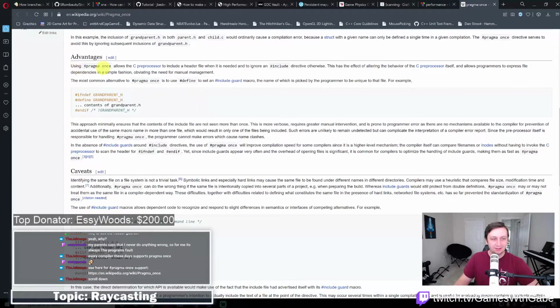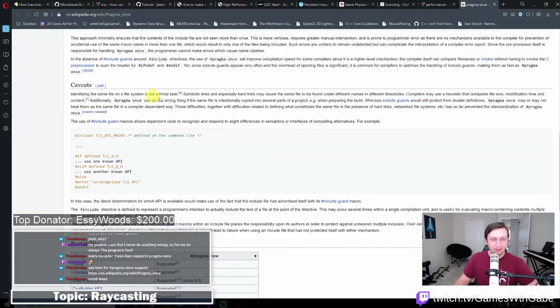Using pragma once allows a C preprocessor to... Caveats. Identifying the same file on a system is not a trivial task. Symbolic links are especially hard. Compilers may use a heuristic. Pragma once can do the wrong thing if the same file is intentionally copied into several parts of a project, whereas include guards would still protect them from double definitions. Pragma once may or may not treat them the same.